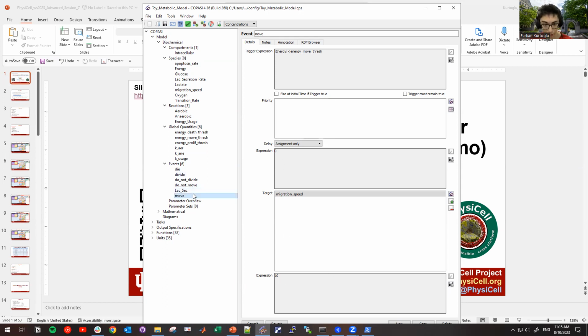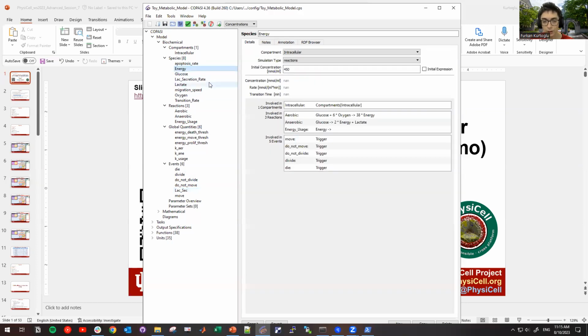So it will start moving, and it will secrete lactate. You can see that the lactate secretion rate will be changed. So this is the SBML that is created.